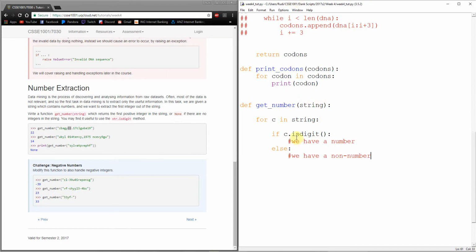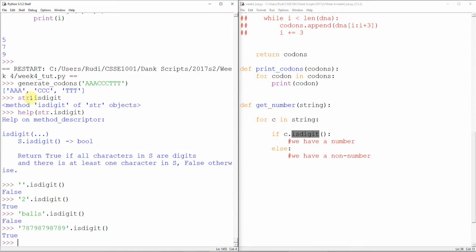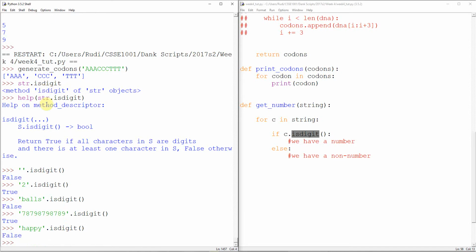Okay. Now, in terms of how this isDigit works, in the shell over here, we can see that it says str.isDigit, right? That doesn't mean you call it this way. It's referring more to that it belongs to the string class, okay? So if something is a method like this, it means we can give it any string, okay? So I can give it the string happy, and we can call .isDigit and run from there.